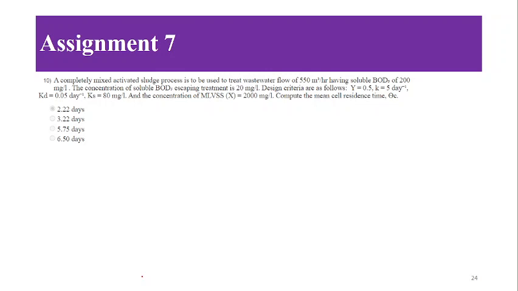So the design criteria are as follows: Y is equal to 0.5, the k, which is the specific rate for the biochemical reaction, is 5 days inverse, and the kd, which is the decay rate, is 0.05 day inverse, and Ks is 80 milligram per liter, and the concentration of the MLVSS is 2000 milligram per liter. Compute the mean cell residence time.